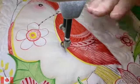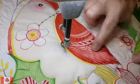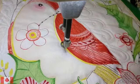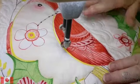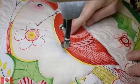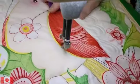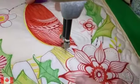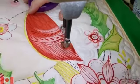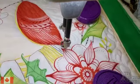I think that's coming out all right. You notice how as we quilt things, it sort of tightens up and it leaves the rest of the unquilted area kind of puffy. That's why I always like to keep the amount of quilting I put on things fairly uniform. So now I'm going to come in here and make it about as dense as that so that it lays down nicely. Nice looking wing there. I kind of like that one.